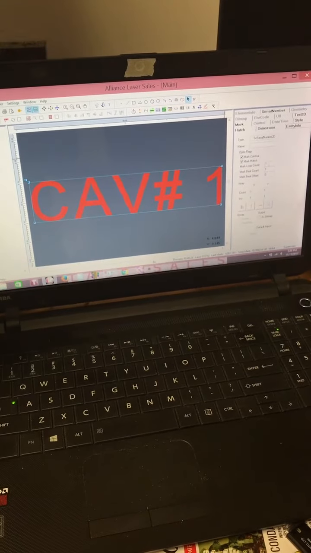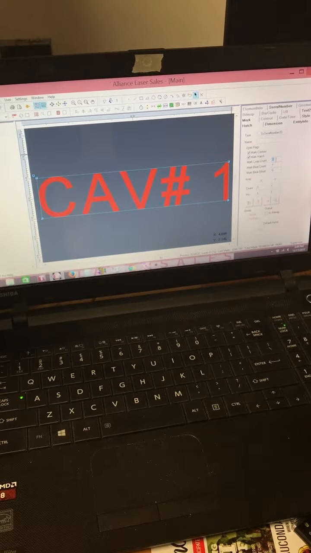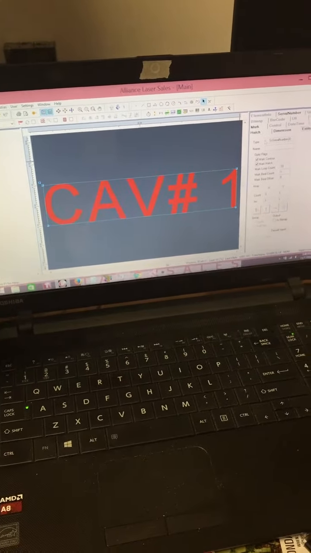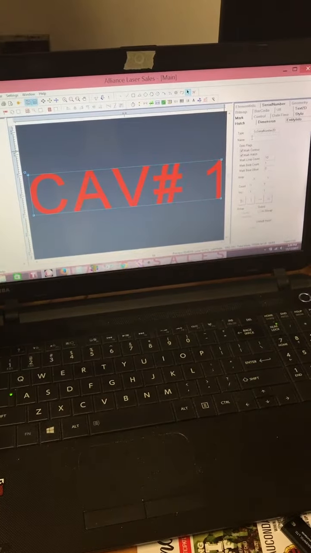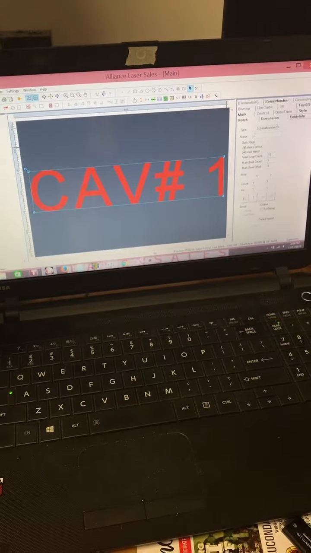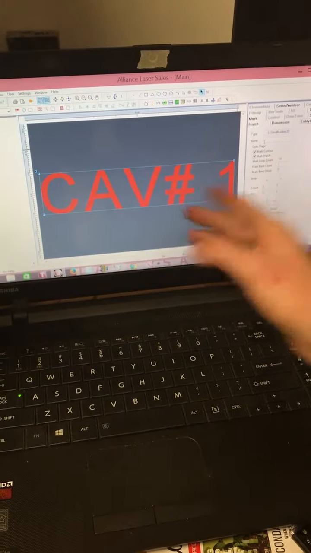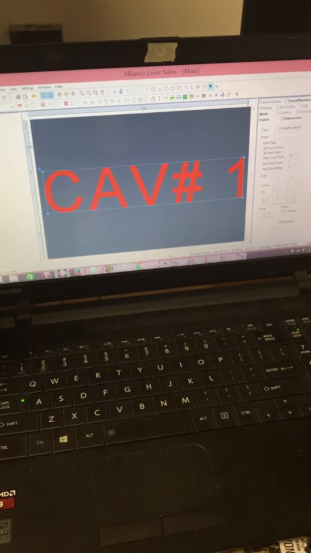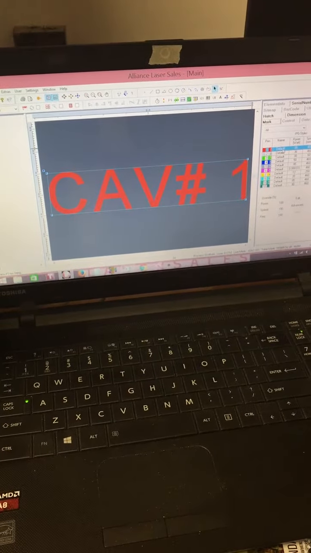And then I can go over here and say I want it to mark 10 times. And that would do your depth. Essentially, yeah. It's how many times it passes over everything. So it'll do 10 passes going 0 and 90. So we got that set there.